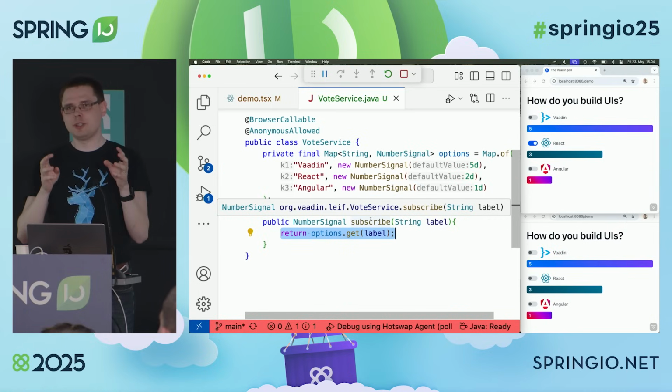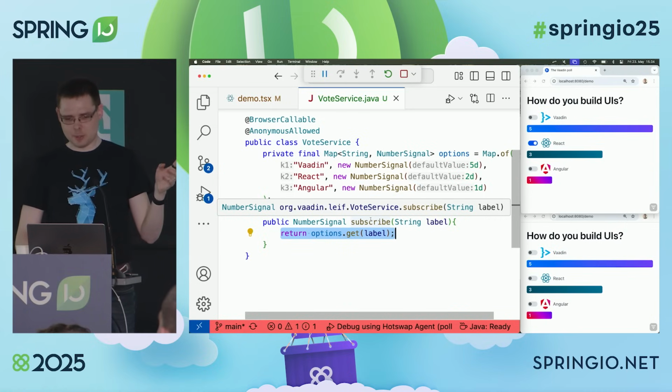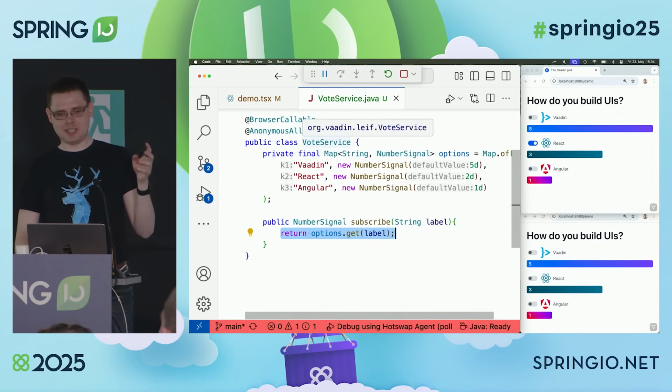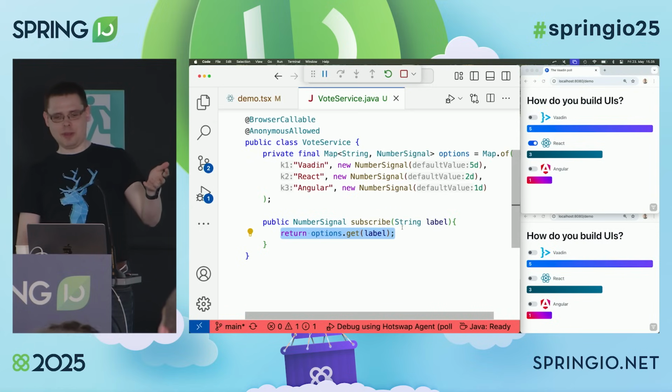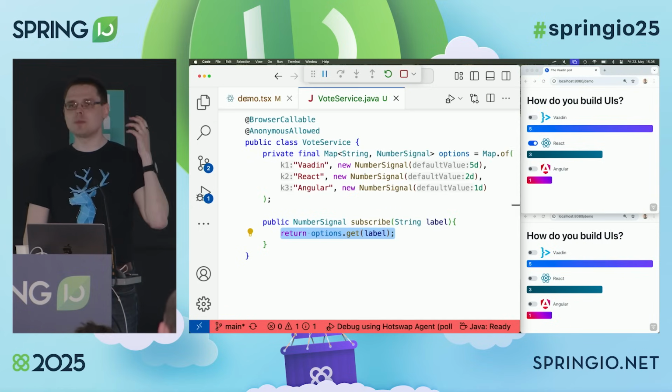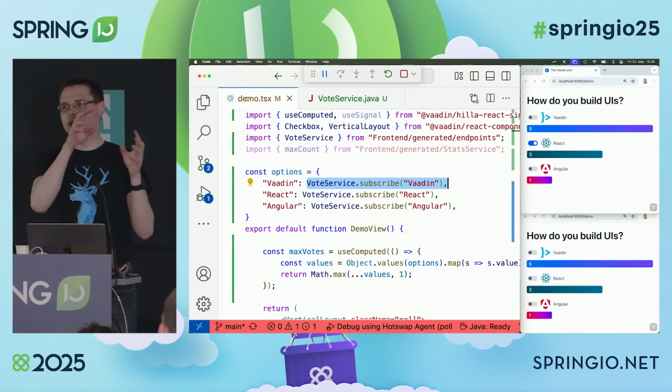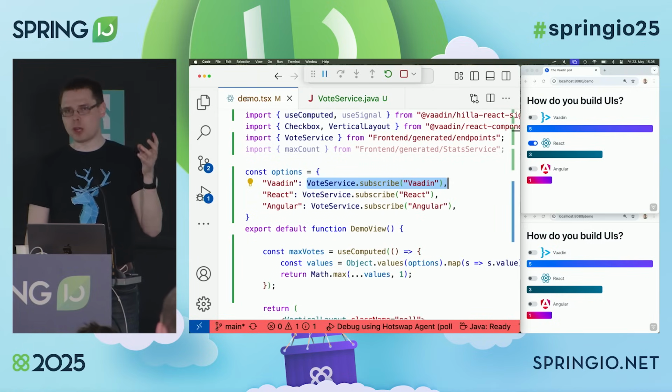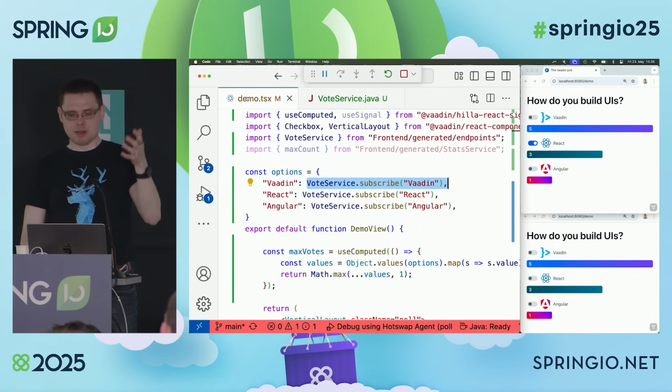So all users who have subscribed through running this method, which in turn went through this server-side logic, are now able to read these values, or kind of synchronize these values. Here you can do all kinds of access control. You can say that this method can only be called by people who are logged in.